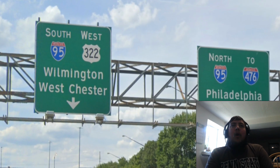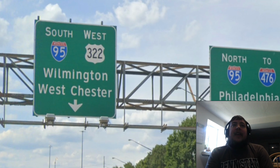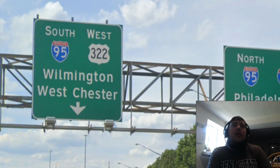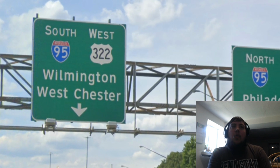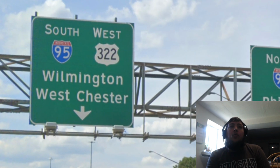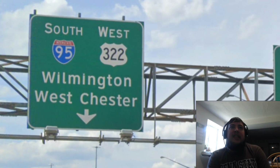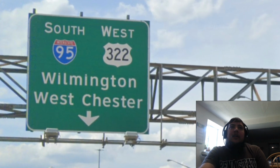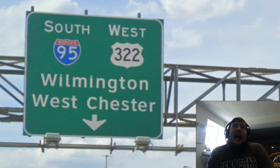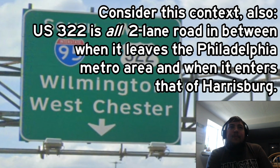And you know what? Going westbound, that is absolutely 100% fine. In the eastbound video, I said Philadelphia should be signed from Ephrata, and I don't think that the opposite should be done on westbound. I think Ephrata is a little too small to be signed from about 60 miles away from where we are at this point. So I think Westchester absolutely makes sense as a control city here. That is okay, because I think Harrisburg is also just a little too far away to be signed. Yeah, it's the capital and stuff, but Westchester's like 20,000 people or something like that.